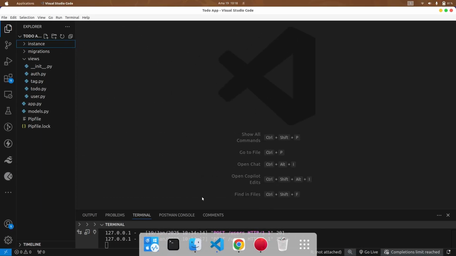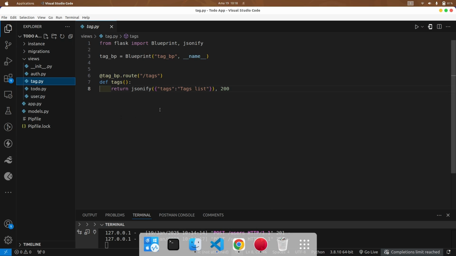Hello everyone. So in this session, I want us to add, update, and delete the tags. The reason why we don't need to fetch the tags is because remember the tags will be used when adding the to do, right? So I don't need to fetch them. So what I will do, I'll go to my tags. For this one, I will not restrict it. I don't need the user to be logged in to add the tags.